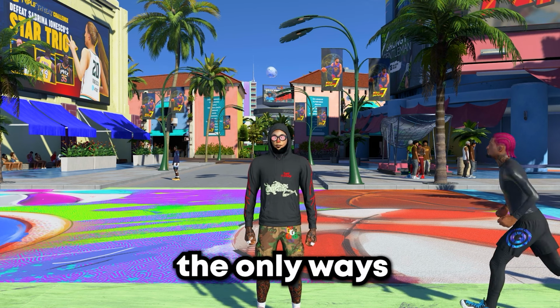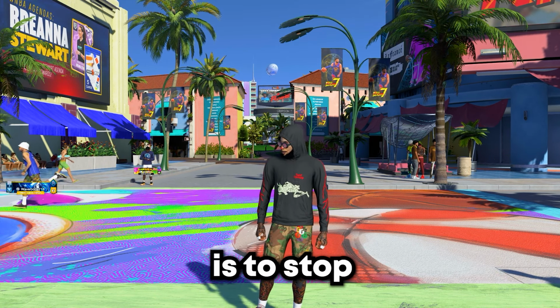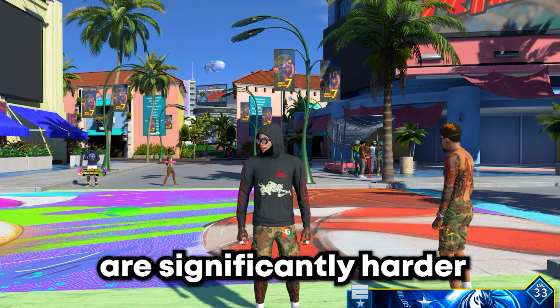Now those are really the only ways that you can widen your green window, but there are a couple things you can do in game to stop your green window from getting smaller. Number one is to stop taking off dribble shots like fades and hop jumpers. Fades and hop jumpers are significantly harder to hit.